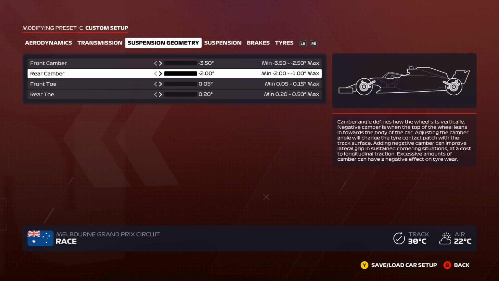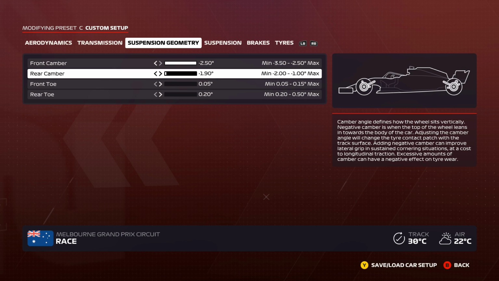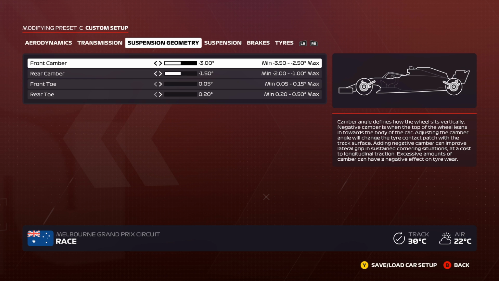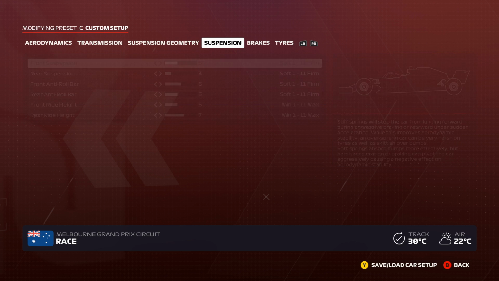So camber more to the left is better in the high speed corners. Camber to the right really helps in low speed corners. And I found towards the end of F1 2019 that this was actually a really good compromise. This really worked particularly well for me, in my opinion, just having this kind of balance. And starting off in 2020, I've also found that this is a very good balance. So those are what the components actually do, but this is probably the part you really have to test the most, which is annoying, I know, but that's how it works in a nutshell.